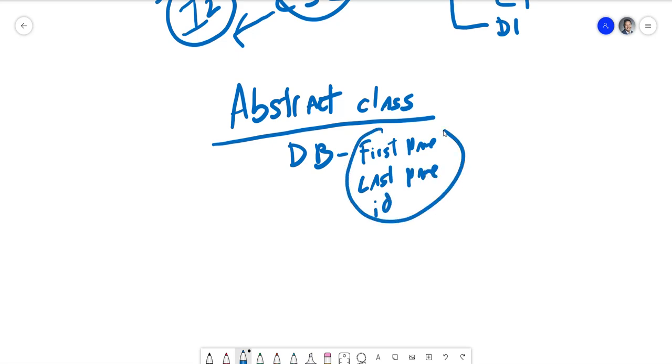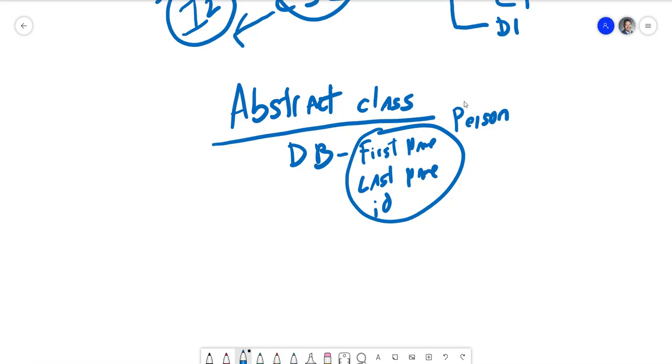If these properties are coming directly from the database, as a person, let's say this is a person object, the person object is going to map to a DB table called the person table. So it's basically what we call an entity object.